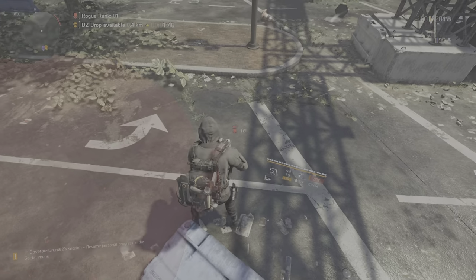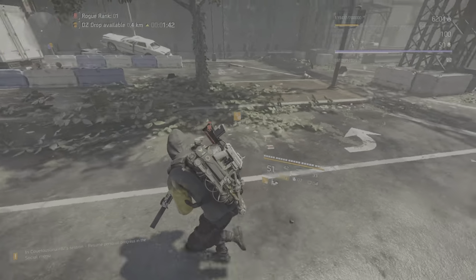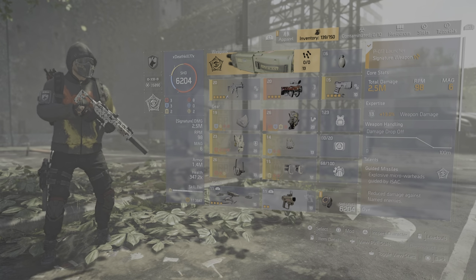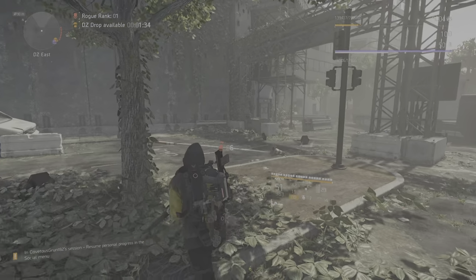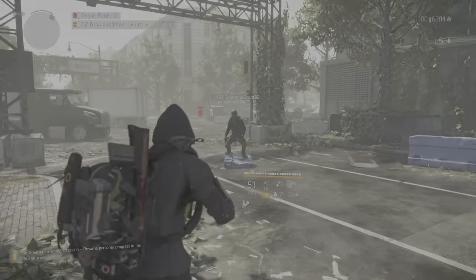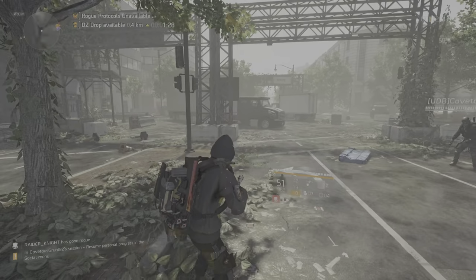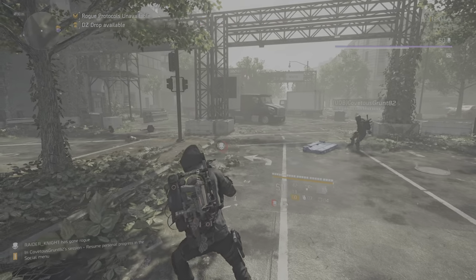Even if you clip them in the feet, it does a lot of damage. Watch. Oh, it disappeared. But even if you hit them in the feet, it does maybe half the damage, but it's still a very nice chunk of damage. You know, the stumble is the best part about it, right? Because as soon as he stumbles, that's some of the easiest headshots of your life right there. That's some high DPS.